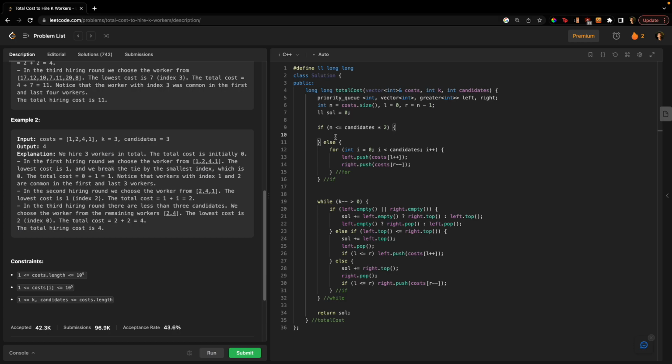And so we can simply add every single one of these candidates to a single priority queue, and because the other priority queue will be empty, we will always just add the minimum cost worker. And so doing that is super simple. We can just say for every single cost in costs, we want to add this value to the left. And that's it. We've covered every single possible case.